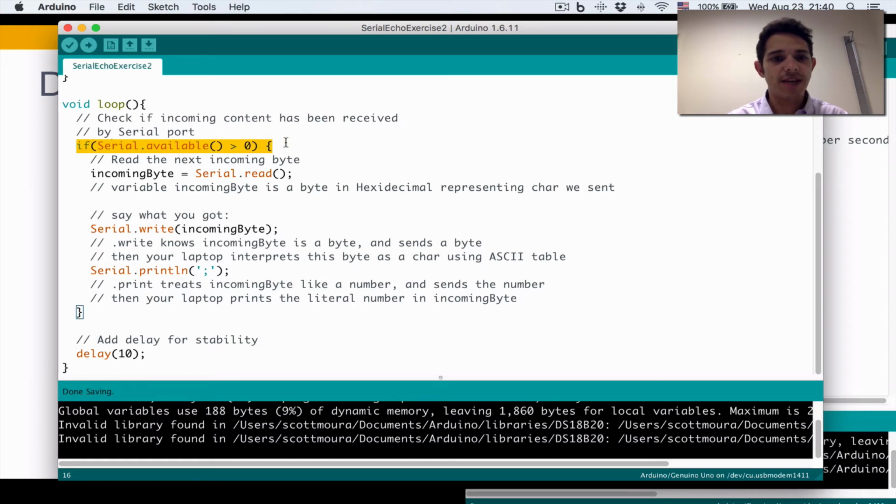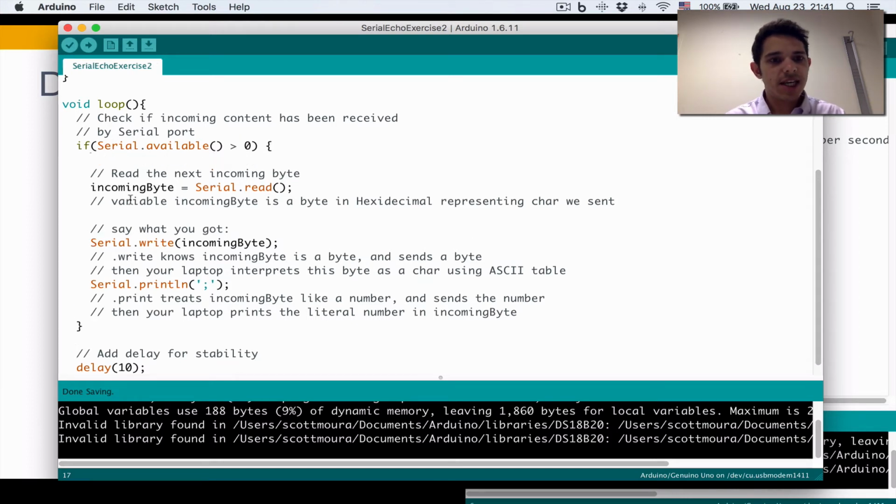Now, if content is received, it will be detected by the function here that is in the argument of the if statement. So specifically, Serial.available looks to see if there's any data available in the serial communication channel. And if the length of that data is greater than 0, that is, anything exists, then it'll execute the code inside the curly braces here. So if any data is sitting in that communication channel, then it'll read the next incoming byte.